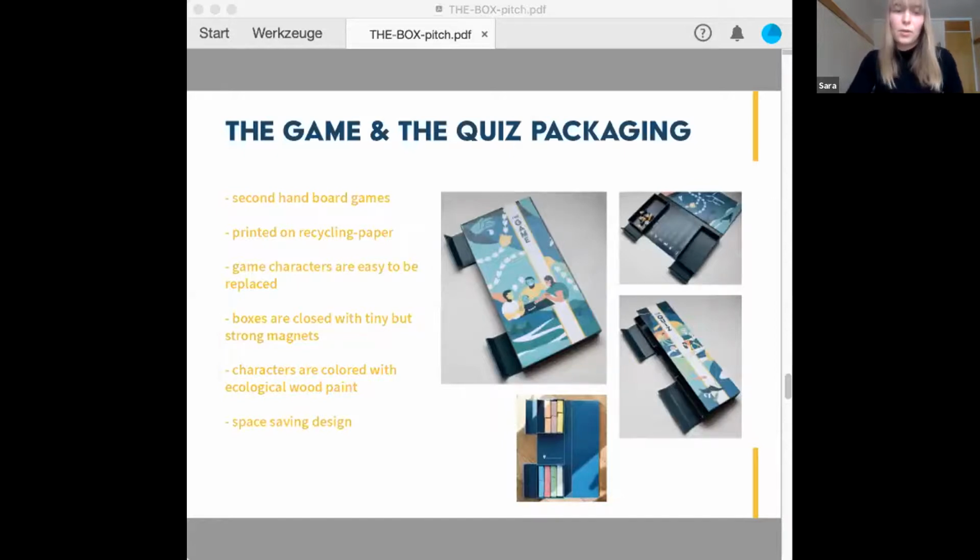The boxes are made of old and broken secondhand board games, so there's no use of new materials for the base of the boxes. Tiny but strong magnets are closing the boxes. The covering papers for both boxes are offset printed on recycling paper.